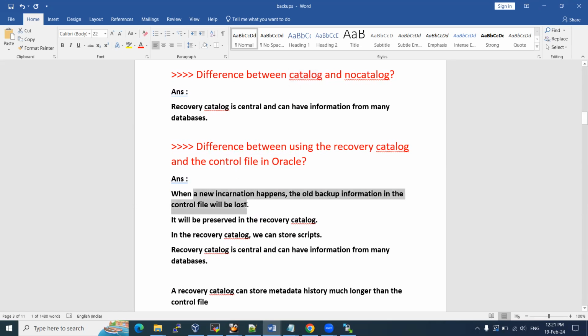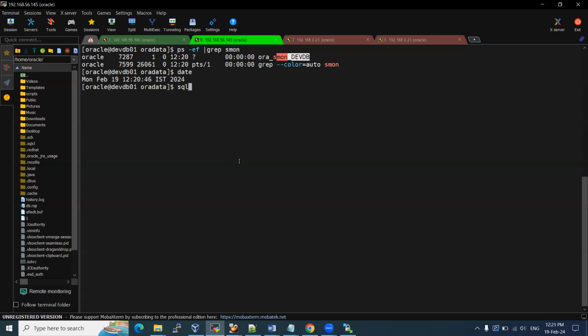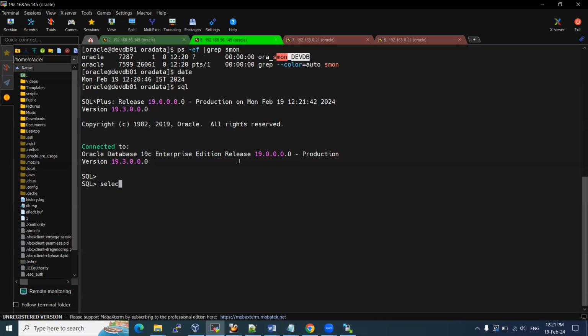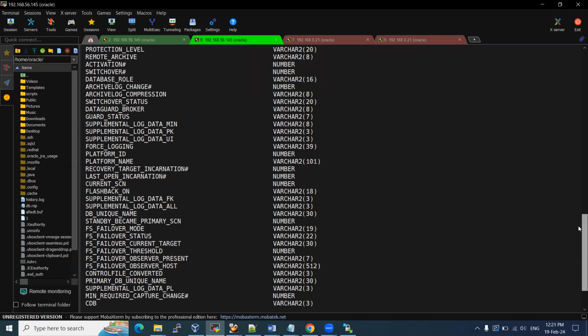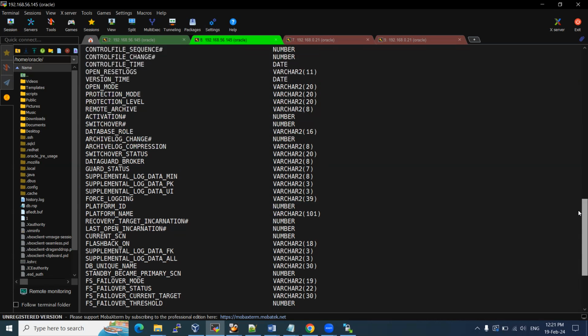When a new incarnation happens, incarnation is a different scenario, guys. Regularly, if I look in my database, select SCN, describe V$DATABASE. I want to see our SCN number. Then there is a difference, as the number keeps on changing.